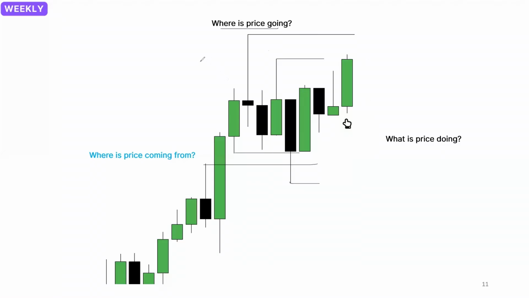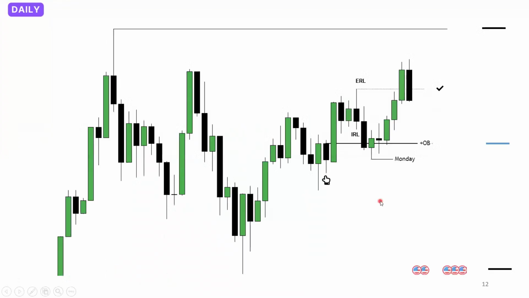And now, if this time frame is not clear enough, what you can do is go down to the daily time frame. Okay, so let's go there quickly. So here's the daily time frame. If the weekly time frame was not clear enough, you would move to the daily time frame for short-term trades. Now, you can repeat those three questions asked in the previous slide. Where is price coming from? Where is price likely to go, and what's price currently doing? So just not to make this video too lengthy, we're going to skip that.